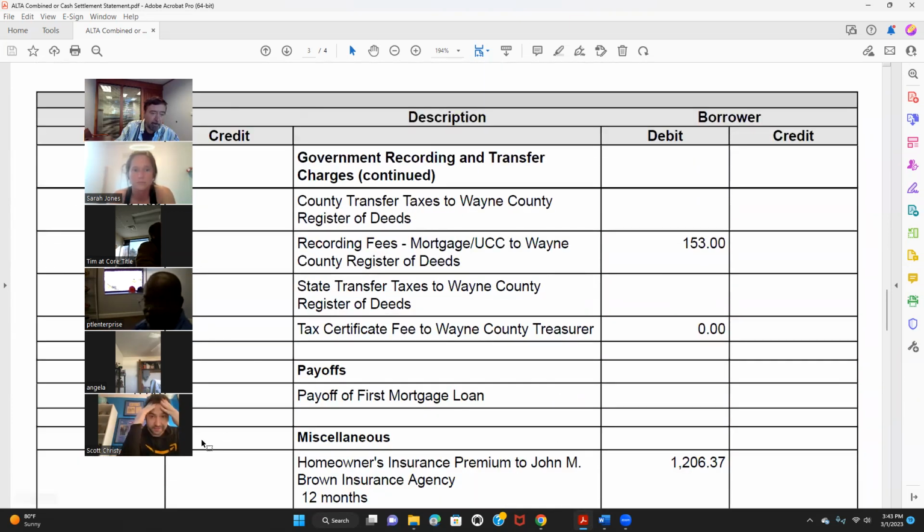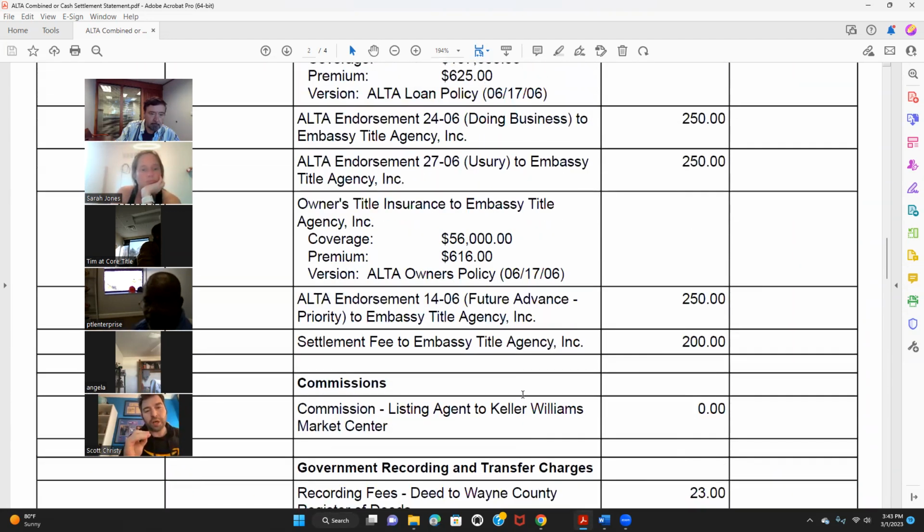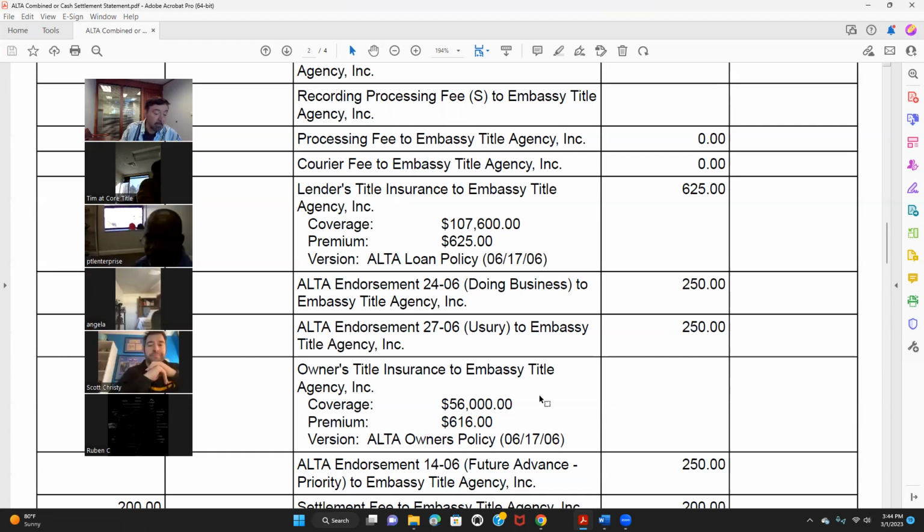Can I say something in there? Go right ahead. You know, what you're going to end up getting is high quality work done at a quick pace, and it's very easy for you to get the loan. And there's a lot of benefits for new people here that want to start doing this. The doorway's open, and you're going to pay a little bit more money to have that turnaround be so quick.